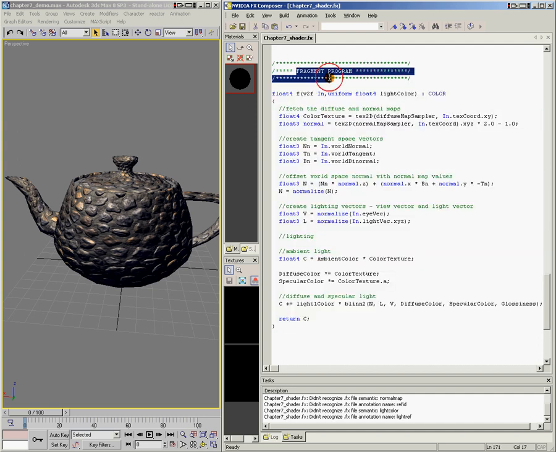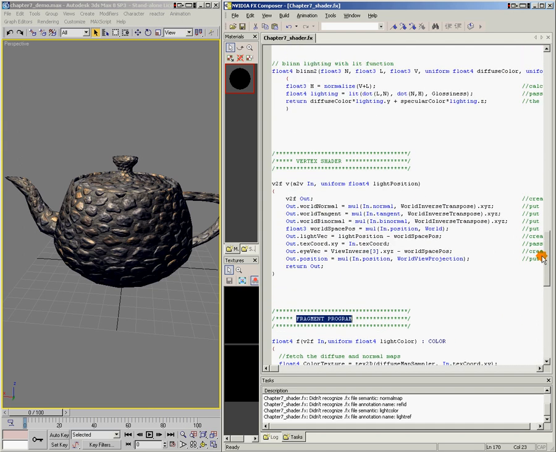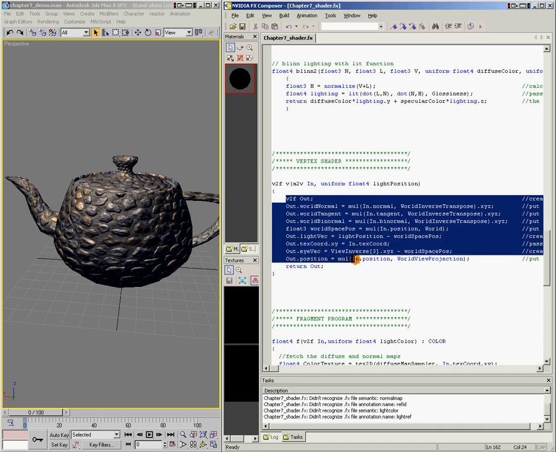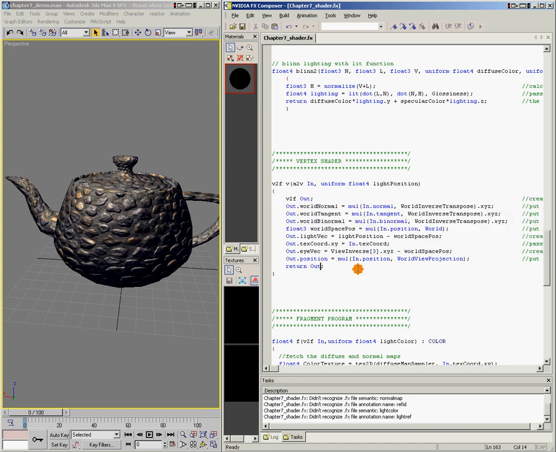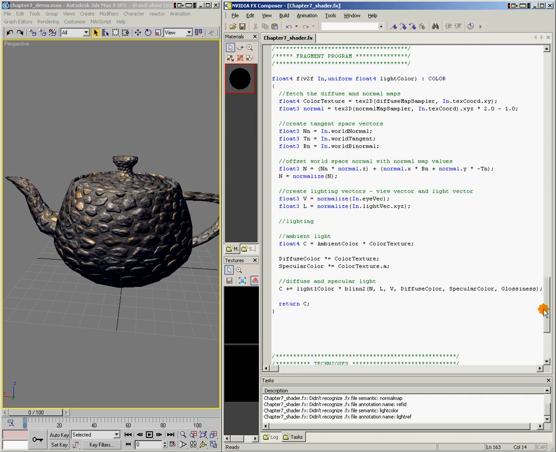You can also call a pixel shader a fragment program. And just like we talked about in Chapter 6, the vertex shader and the pixel shader are both functions, and we're passing some data into the functions, calculating the results, and then returning the result. And it works the same way with the pixel shader. We pass some information into the function, do some calculations, and finally return the result. And you'll notice that the result of the pixel shader is always a color.